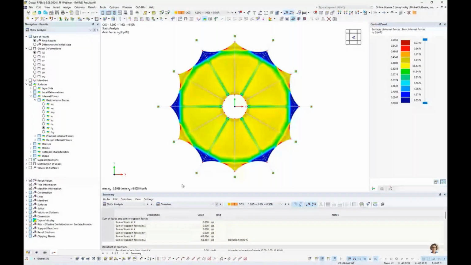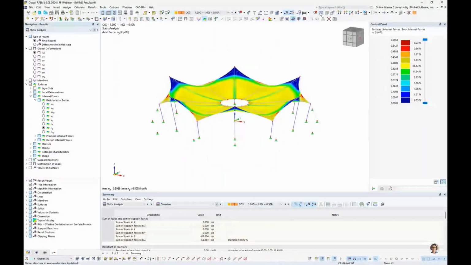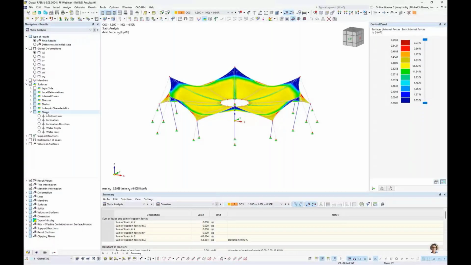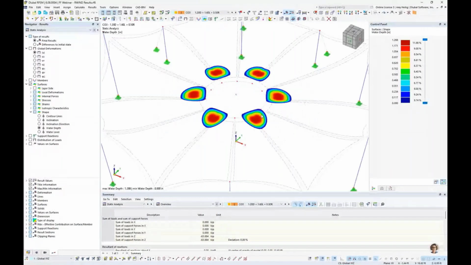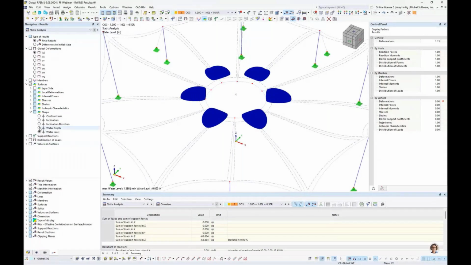The other interesting part about this load combination, if you remember, is that we had applied the rain loads, those ponding loads. So under the surfaces, we also have the shape tree that we can expand here. We saw this during the form finding calculation, but we can view here for the rain ponding loads the water depth. I'll go ahead and modify this to the initial shape, but these would be the very small areas for our structure today that could essentially accumulate those rain loads. Again, that area is determined automatically, including the water depth as well as the water level.